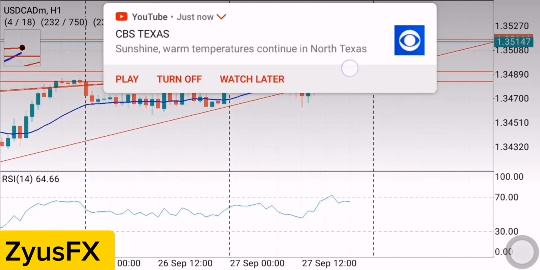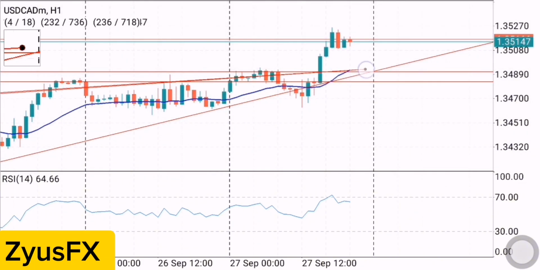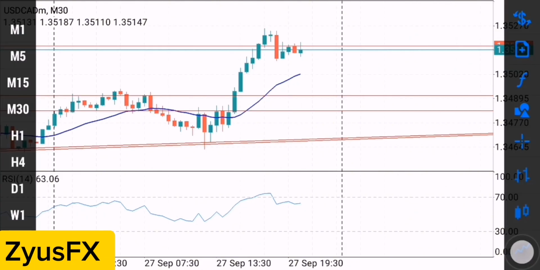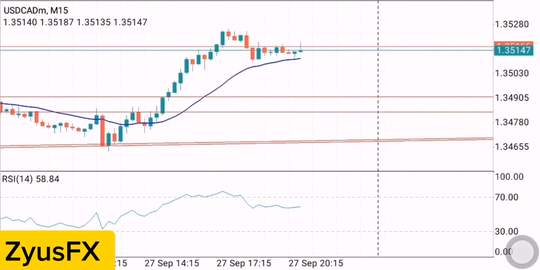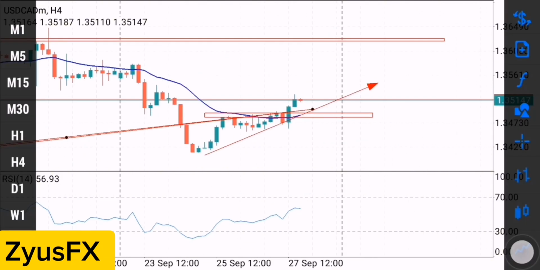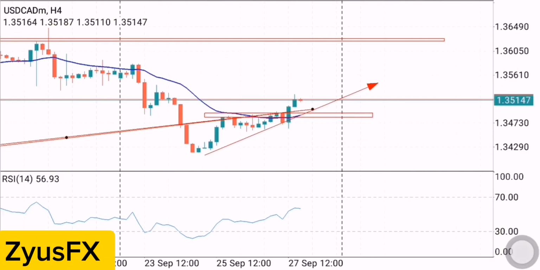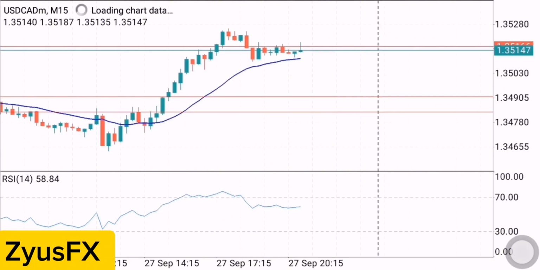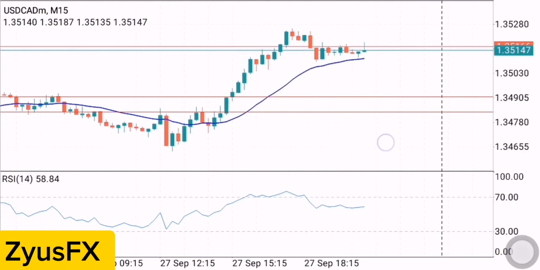So let's say price comes back to the level. That's when we are going to start planning on getting into our trade. We are going to use the 15 minutes time frame for our entries. So we use the 4-hour to mark out our levels and trend line. We mark out our support and resistance. The 1 hour to see the behavior of the candles or price at the area. Then we scale down to the 15 minutes to look for our entries.